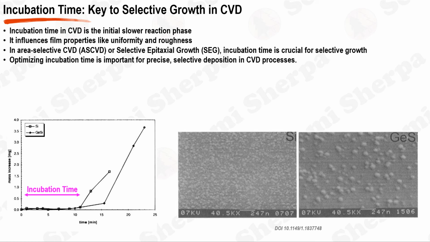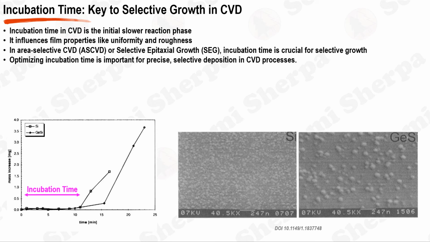Notably, in the area selective CVD or selective epitaxy growth, SiGe, incubation time is absolutely crucial. In these processes, a delay, also known as the incubation time, is often observed in the deposition of thin films. This incubation time, along with nucleus growth, essentially shapes the surface morphology and the electrical behavior of the film. Furthermore, it's instrumental for selective growth. The incubation time can depend on the thin film and substrate combination and the deposition parameters.